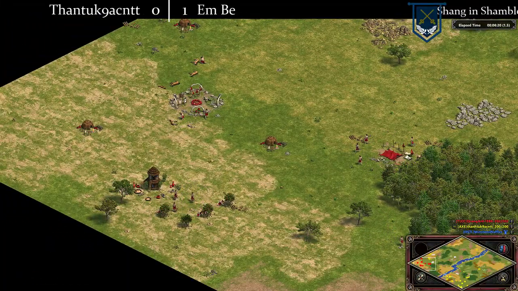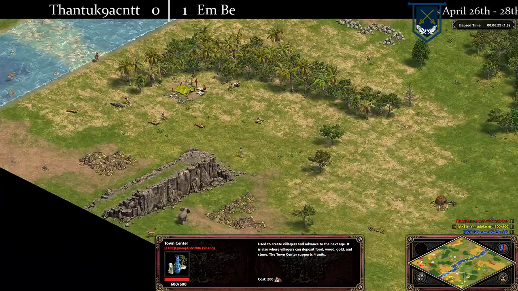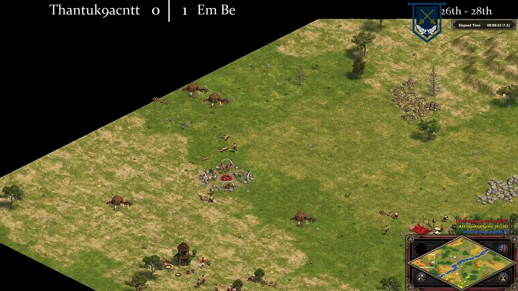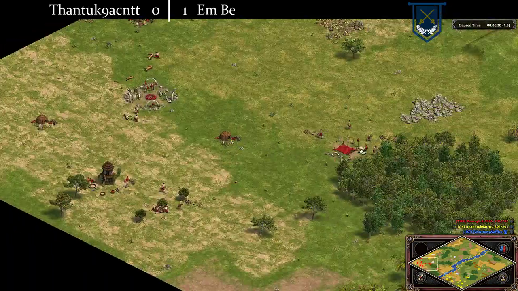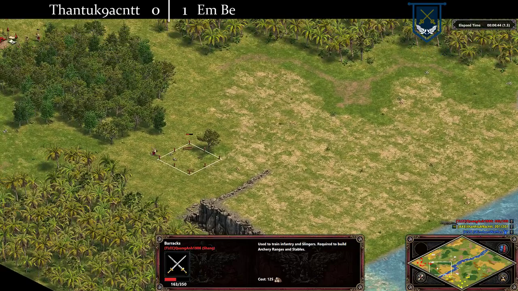Not much to say about this right now, except for the fact that Kwang'an Embe just has a much better map currently. His town center is beautiful here still, with the really clean gazelle lure, and it's just going to really give him that fast time. We see this barracks coming out. It's a nice timing for this. That's a really nice timing.